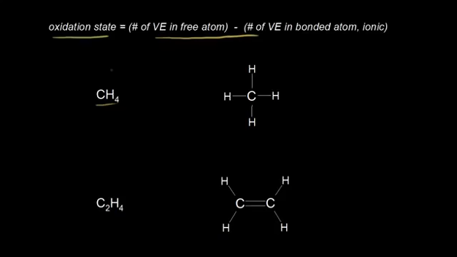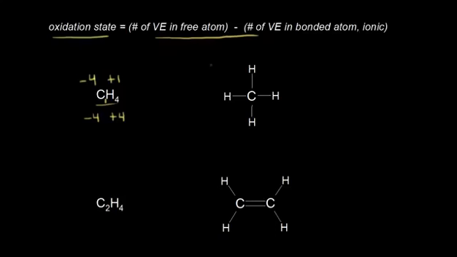One approach is more of a general chemistry approach, where we know that hydrogen usually has an oxidation state of +1, and we have 4 hydrogens for a total of +4. The sum has to be equal to 0, so we know that carbon's oxidation state must be -4 immediately, since we have only 1 carbon here. So let's go ahead and verify that with our dot structure.